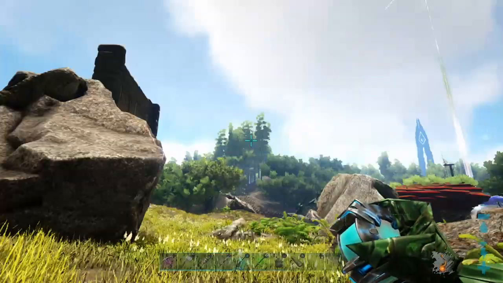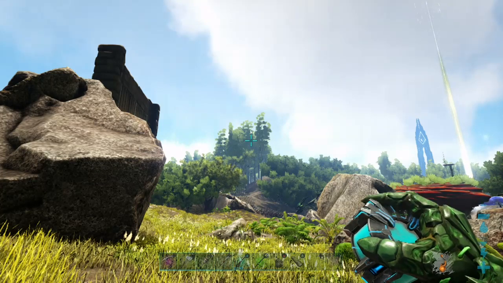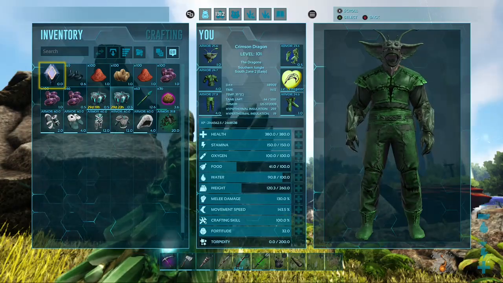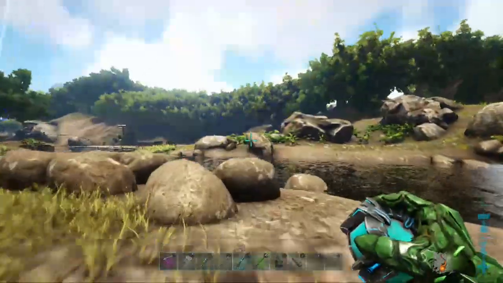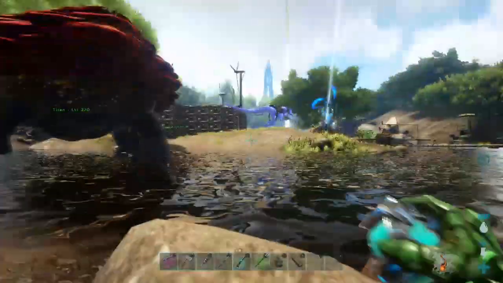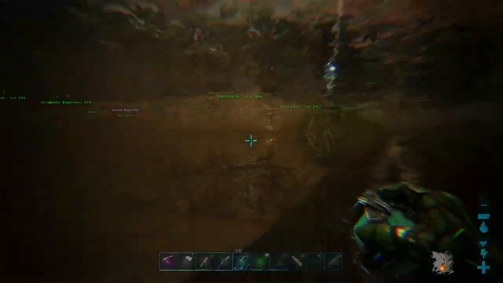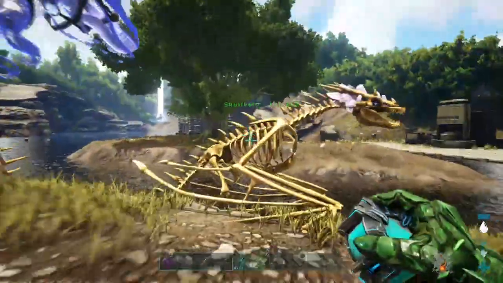So most of the time you're going to find them in the cold regions, so you're going to want to have some fur armor crafted. Otherwise you'll freeze, and you don't want to freeze. It's an unpleasant experience. Mainly result in your death. So on the island we're going to fly up north. They are common, so we shouldn't have any problems finding one.